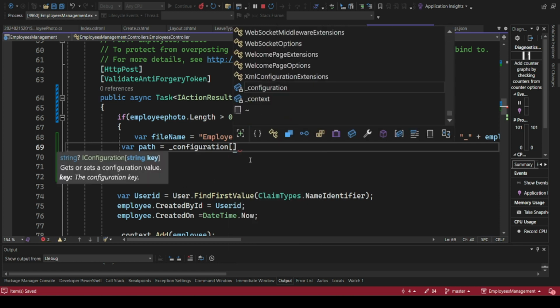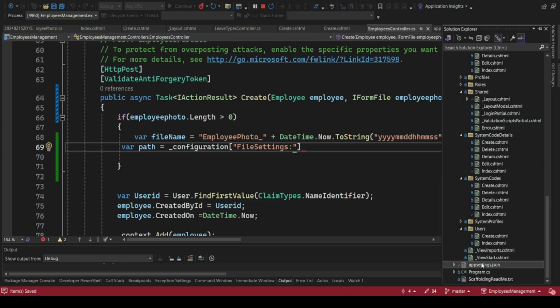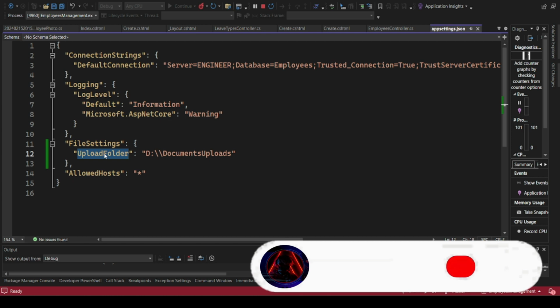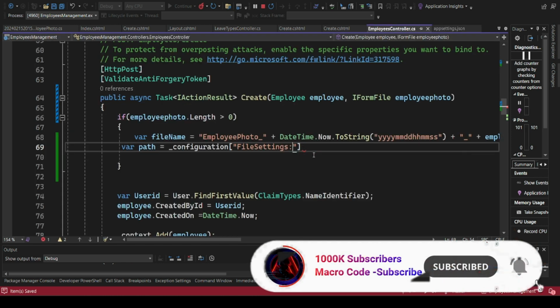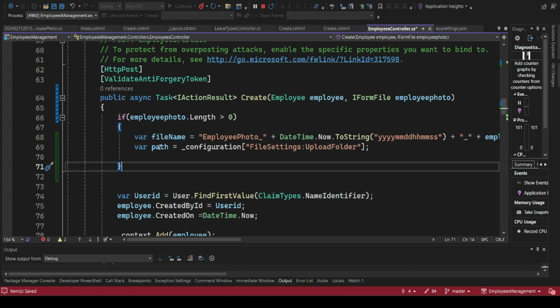I can put in square brackets, then I actually say file settings, then I can put in colon, then I need to put in now the name of that particular folder. So I'll just come here and say upload folder is what I need to access, and it will give me the value. So I'll say upload folder, then I put that. So that will give me the path.